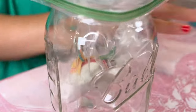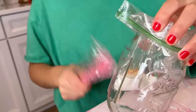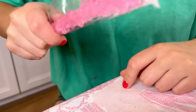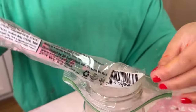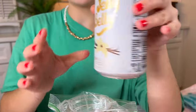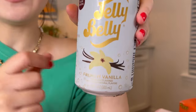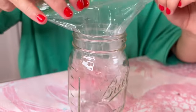Great. Rock candy. So now I'm gonna crush it a little bit. I'm just kidding, I'm gonna put it against here. Have some pretty good crystals. I'm just gonna pour these right in. Now for the finishing touch and what's gonna make this all come together, a little bit of Jelly Belly vanilla bean sparkling water. It's gonna be a really good flavor combo. Now let's lift it up and zip it up.